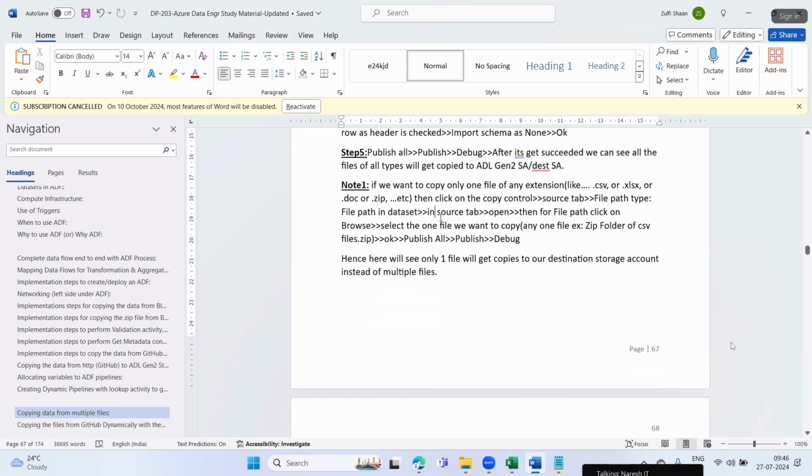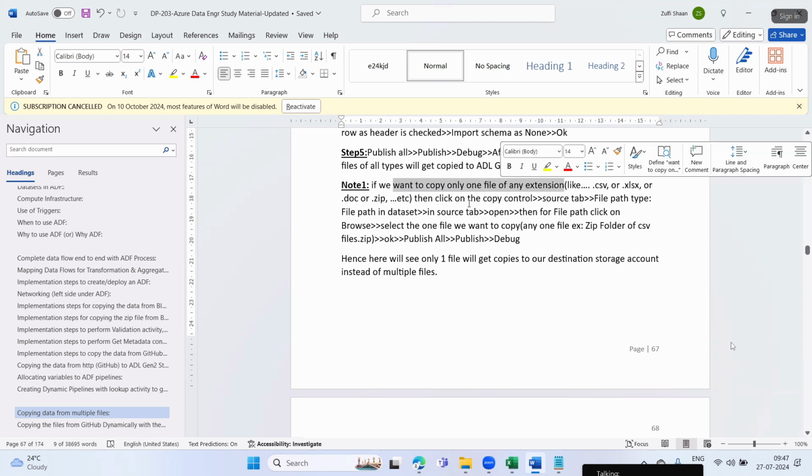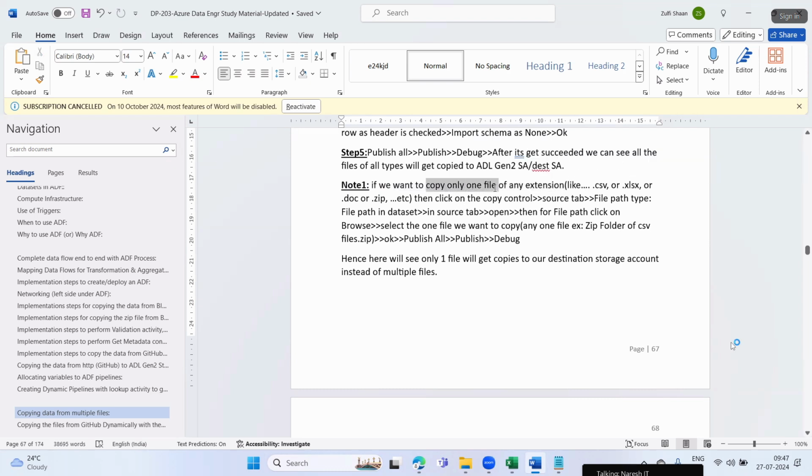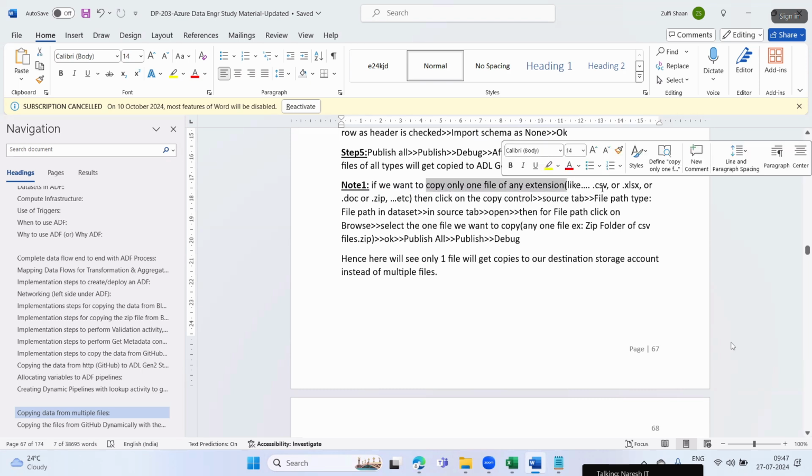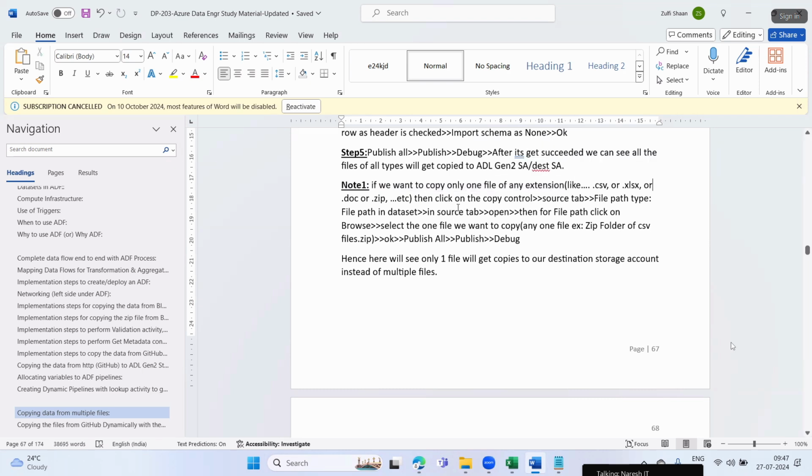Okay, fine. So some note I have written here. Let us see what this note is. See, guys, these notes are very important. Whenever I'm writing a note, it's very important for you to remember. If you want to copy only one file of any extension like CSV, XLSX, etc., then click on the copy activity, source tab, file path type, file path in data set.